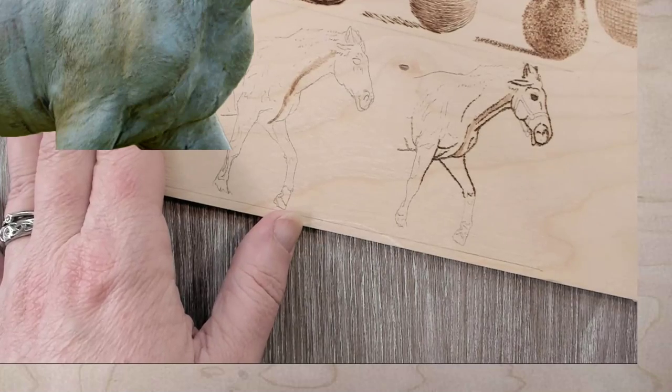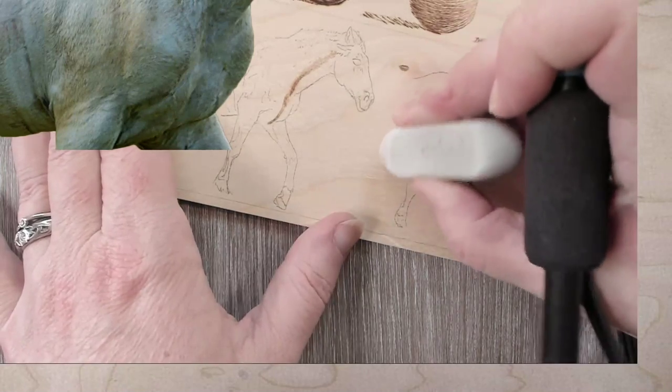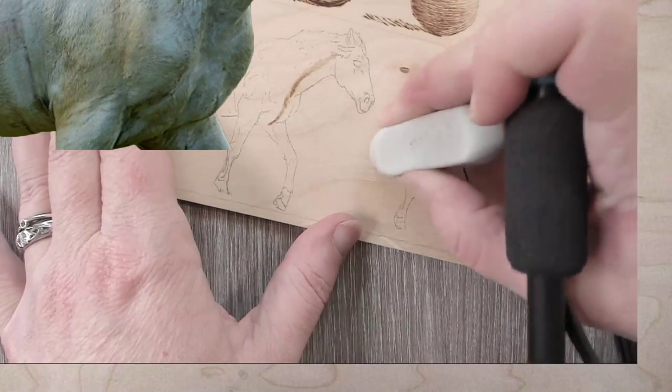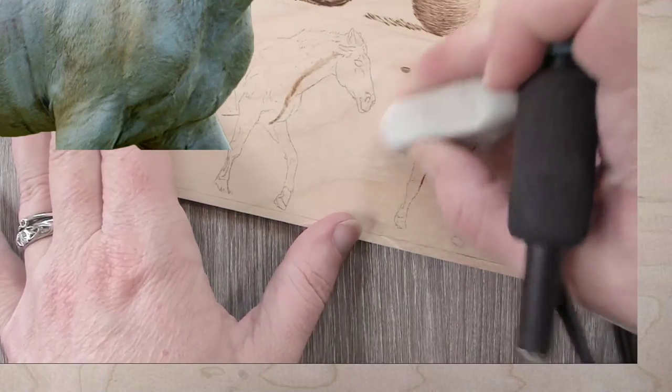So what I'm going to do right there, all I did was follow my lines, and since this is a darker area, if it's in a lighter area, I'd go even lighter.